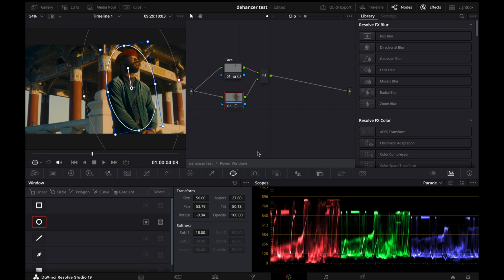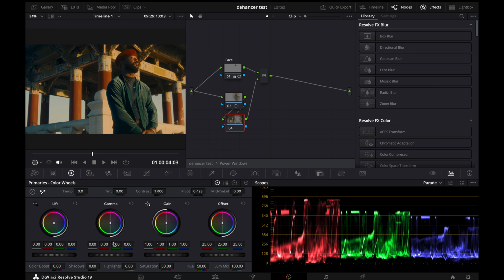And I would create an outside node for this power window around my body. Turn down the brightness around my body just a tad bit. Then I would turn up the brightness on my body just a tad bit. And what that is doing is emulating negative fill and a key light right on me.